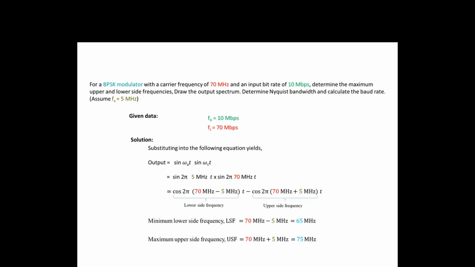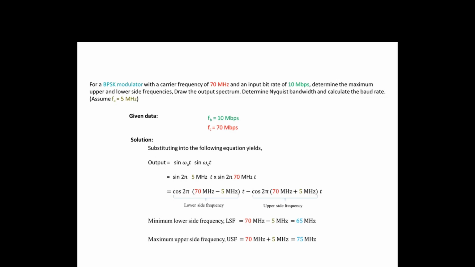So how can you substitute in omega? 2 pi f is simply said to be omega. So substitute 2 pi fa into sine of 2 pi fa into sine of 2 pi fc. So it is in the sine A, sine B format, so we can say it is cos A minus B minus cos A plus B.